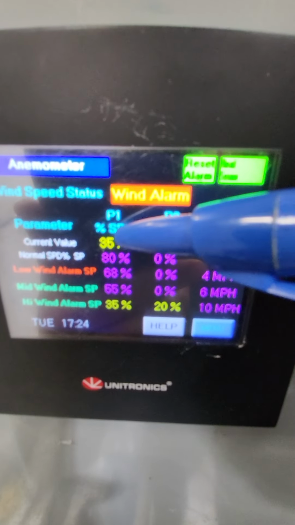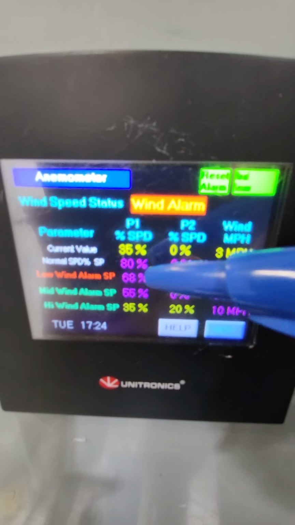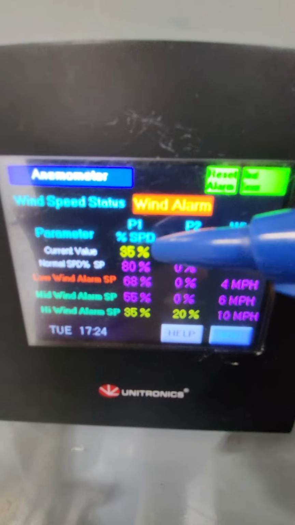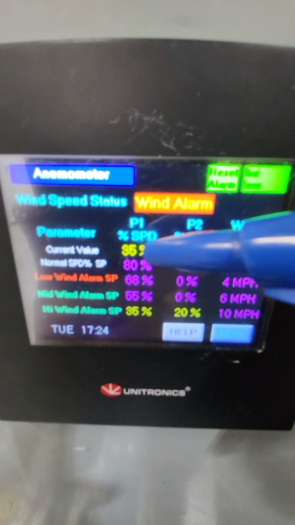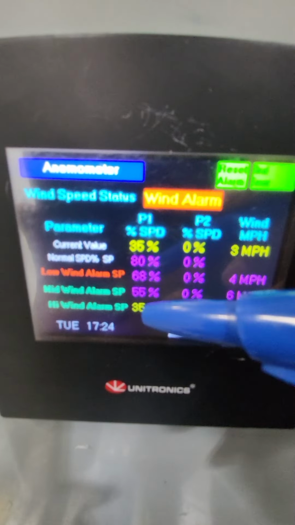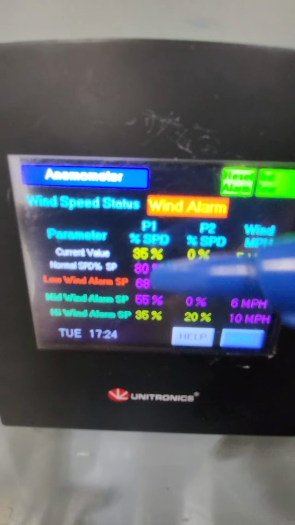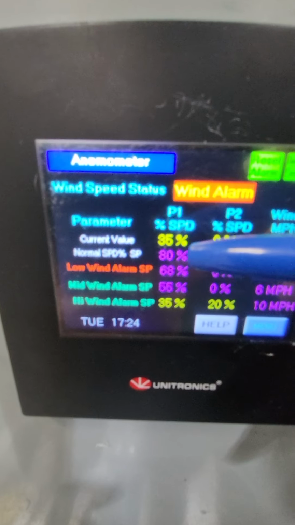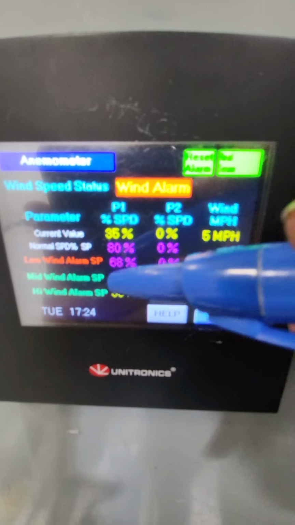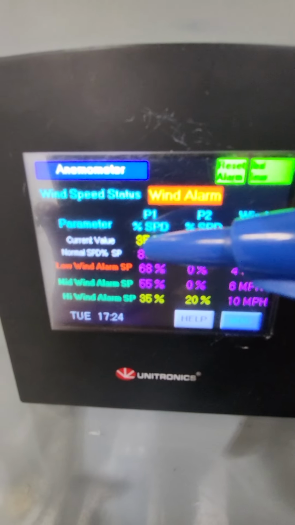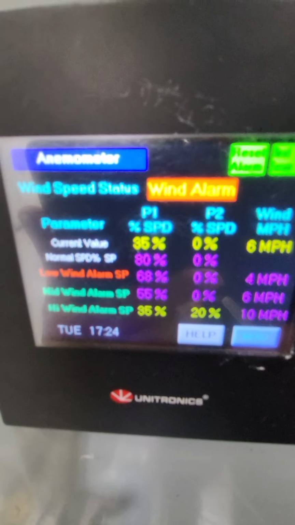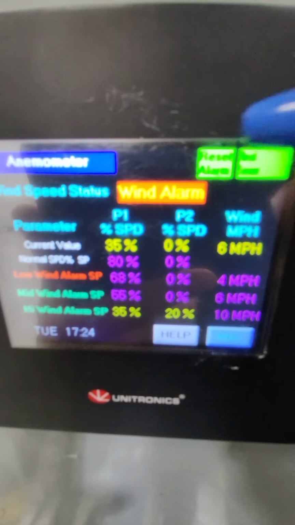Now, it's running 35% because the switch in the planter is in hand mode. And in hand mode, it only affects this pump 1. But if you turn it off, it's hand off auto. If you turn it off, pump 1 stops. If you turn it to hand mode, it runs a constant 35%, very low. And if you put it to auto, it'll go between 35% on the high wind to 80% for no wind or normal conditions. So I'm going to put it in auto so we know what's going on.